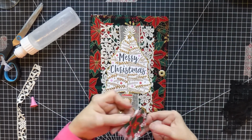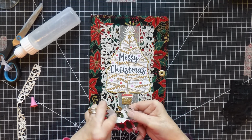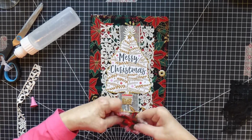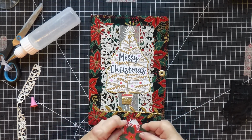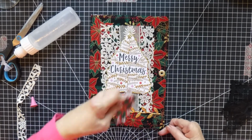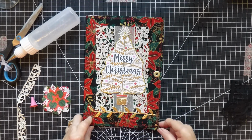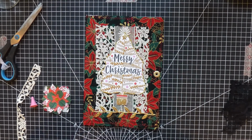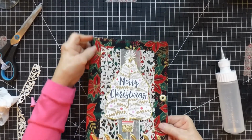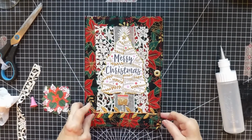I do have one of these flowers that I made, which has got the same fabric here as on the inside, and also it's got another one of those fabrics that I bought from Hobbycraft at the back as well. You can't really see it terribly well, but it's a green and red design as well. But I just think that might be too much, even for me. I always think more is more when it comes to Christmas, but then sometimes you just have to know when to stop. And I quite like that just as it is, because I don't want to detract from the gorgeous fabric. I just love this fabric. Isn't that beautiful? So I think that will do for the cover.